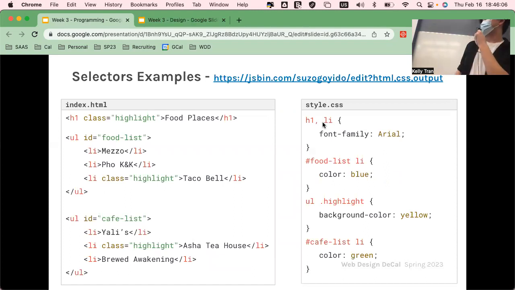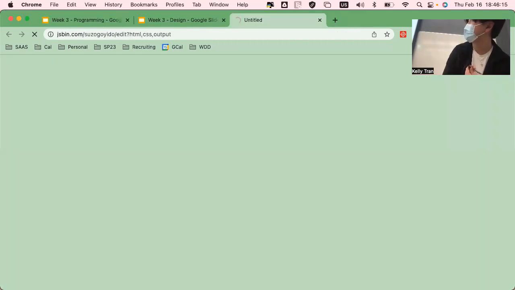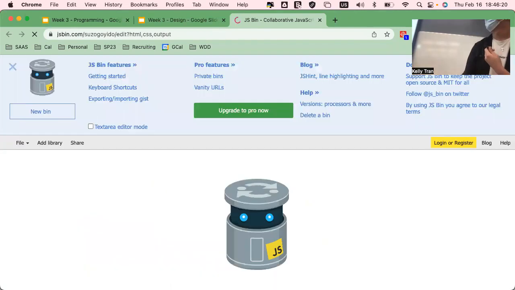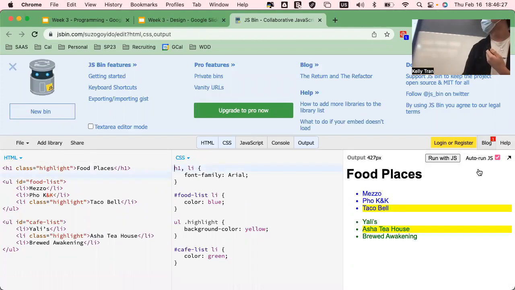So we're going to do some selectors examples. And this is pretty fun because we have this link right here. Am I allowed to click it through this? Okay.